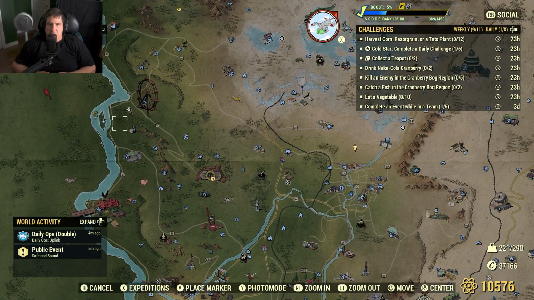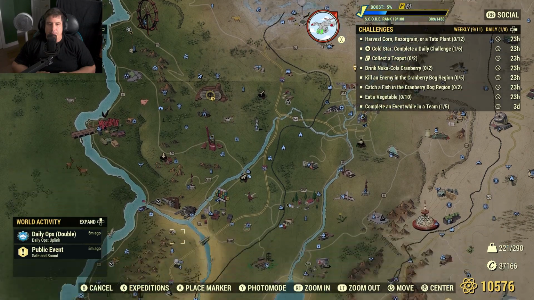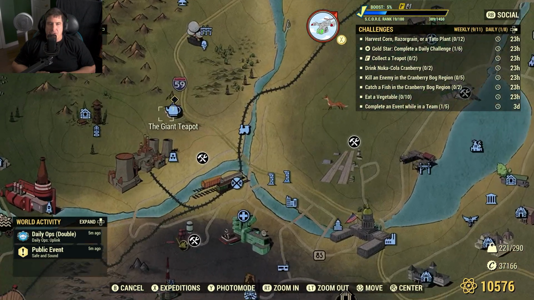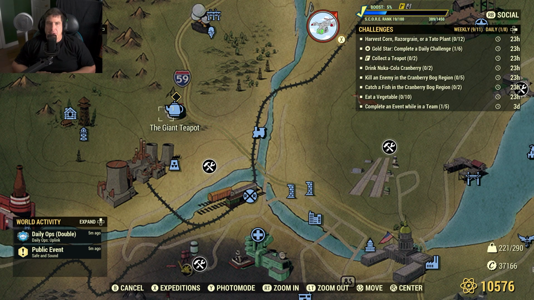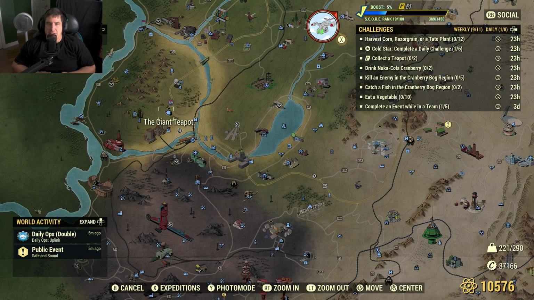There's a couple teapots, I would say maybe 2 here at the Blue Ridge Bunkhouse. There's a couple over here at Settlers Ridge. Come down here to the Giant Teapot. There are 3 here altogether. There's 1 right in the teapot itself and 2 down at the little house where Sweetwater is, right next to the Giant Teapot.